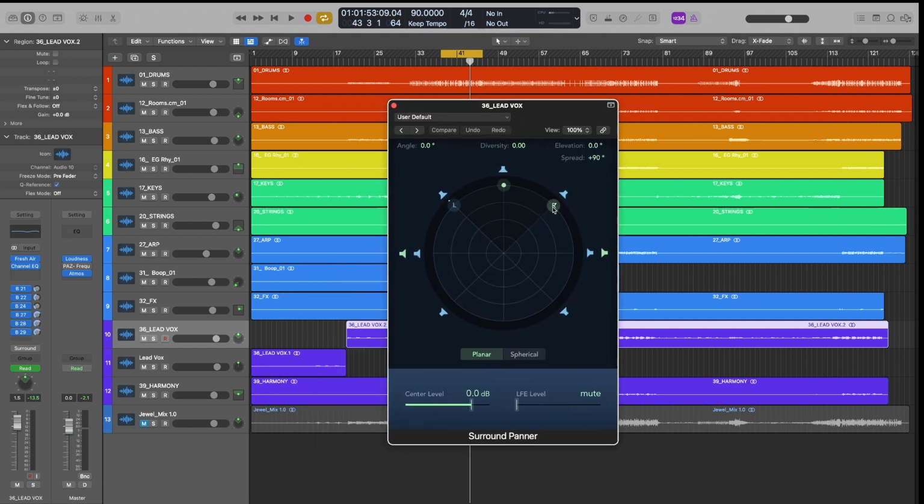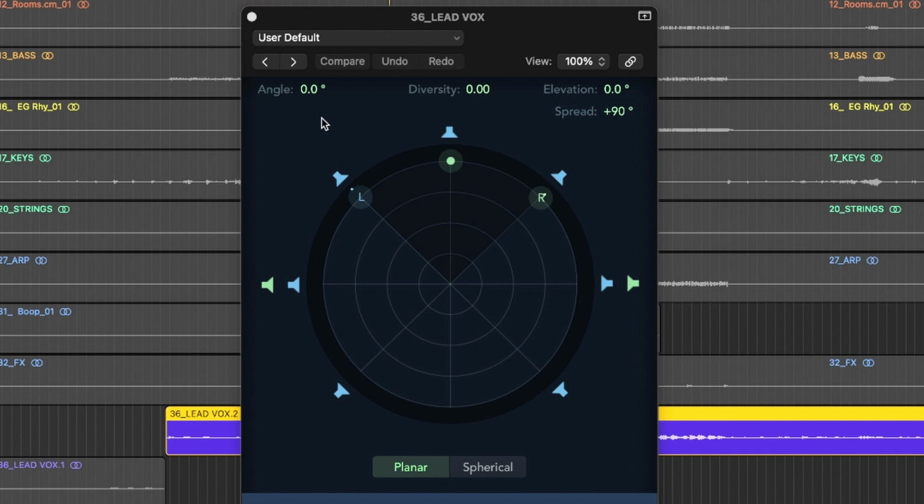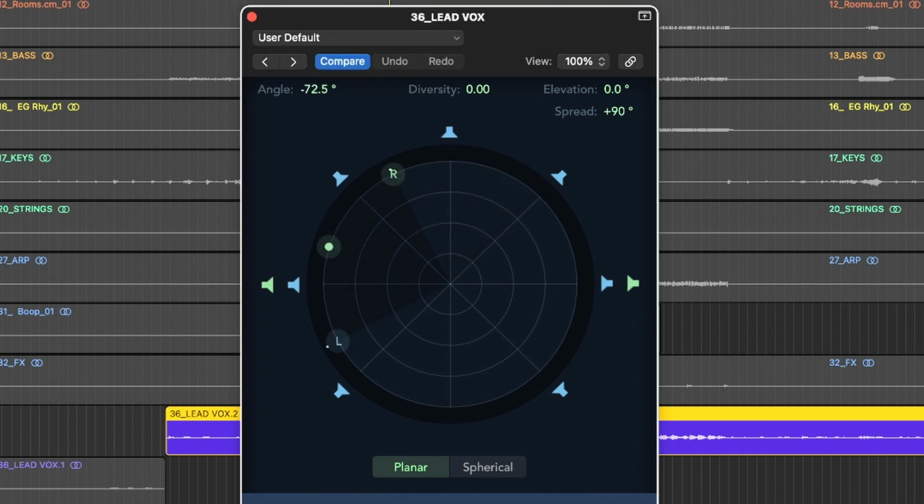Going through the parameters specifically, we have angle, which is the actual angle of where it sits around our head, so we can put it behind us. And then we have diversity.